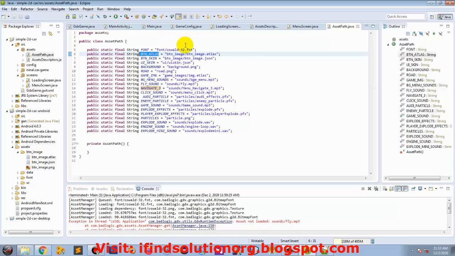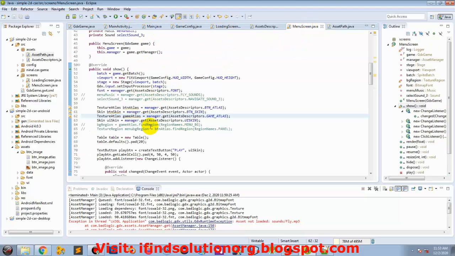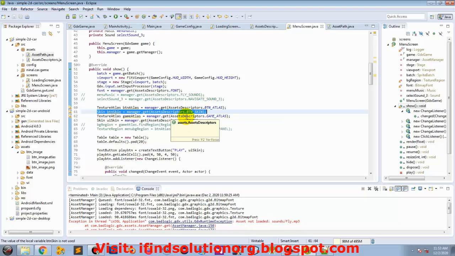So we loaded already. We didn't have an image for our menu screen, so it will just load from the asset descriptor, and it pulls the reference for the UI key JSON, and we have already put it in the UI folder in the asset folder.